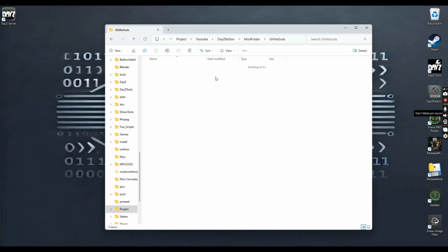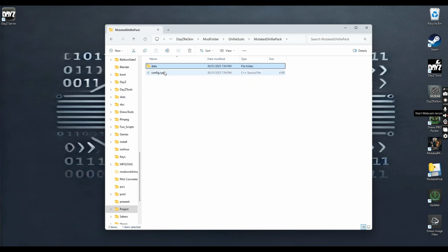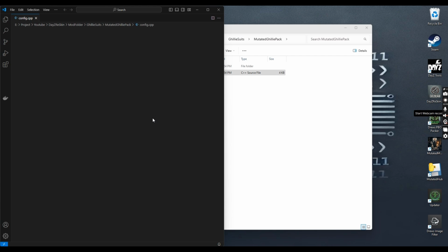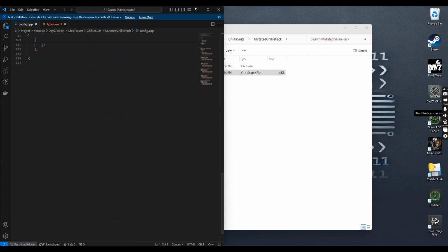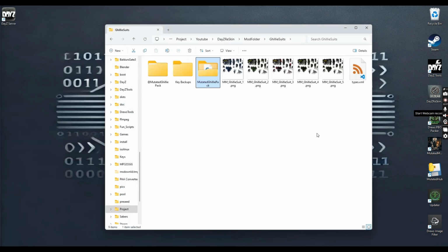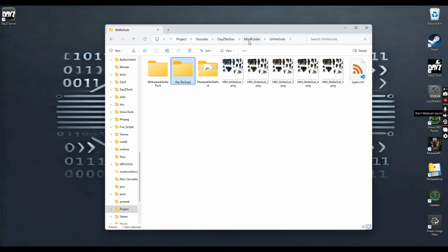And then if you wanted to, you can go in and have a look at your mod folder. Has its source folder. Got its textures, got the config as well. Alrighty, and then if we go back here, we got a key backup folder. Now if you had created a key, this is where it would get put. You would get your backup keys put in here. So that way you keep track of your keys. Though you only really want to ever use one key, don't get them confused, because then your mods won't work together. Try to just use the one key.